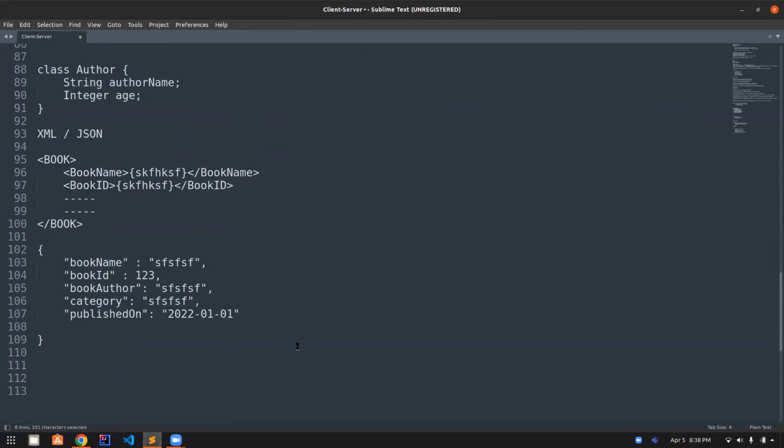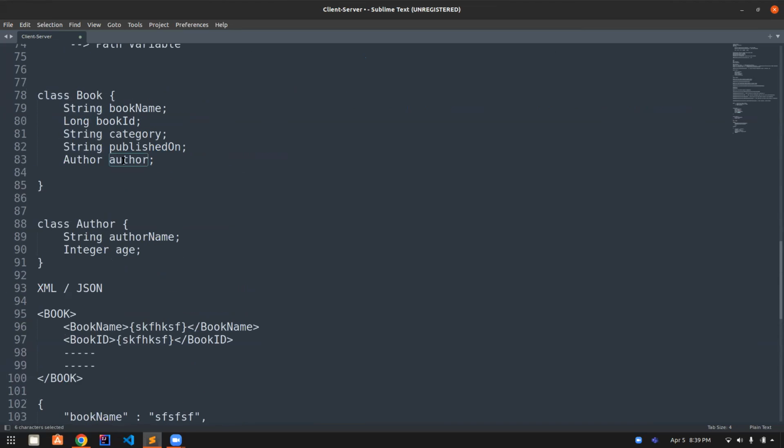So how do you write nested JSON? You would remove this thing, and here you would write author. Why am I giving it as author? Because in here the variable name is author.